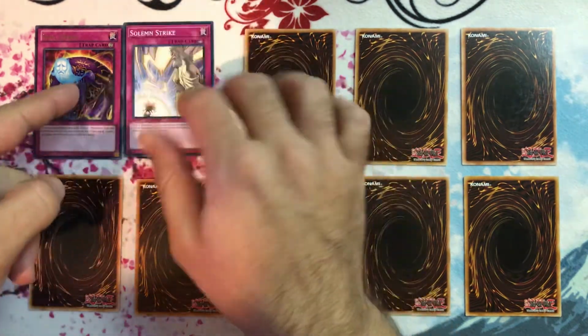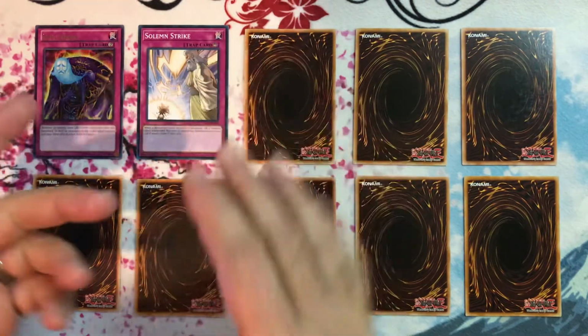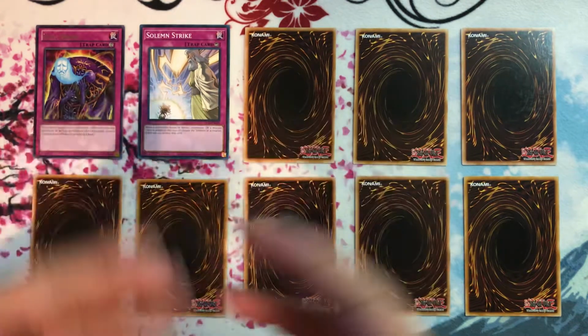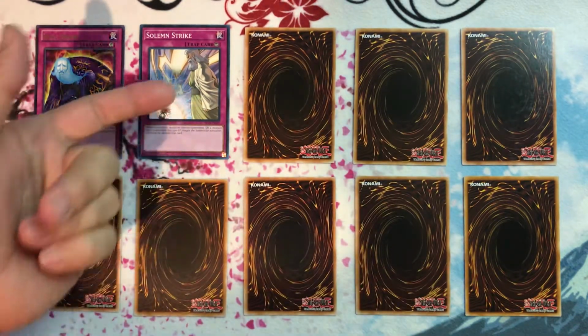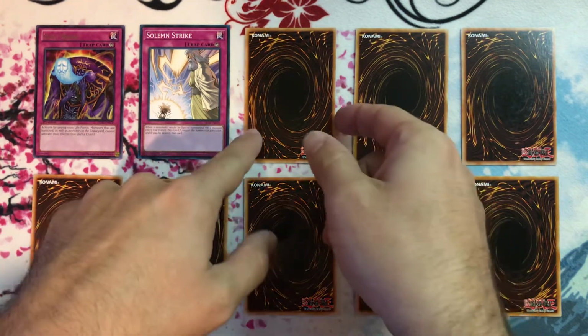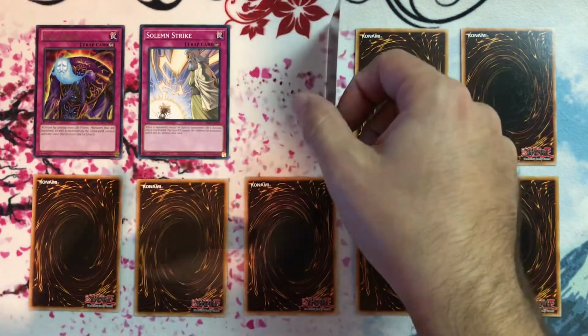Number 9, I thought we'd go with Solemn Strike. It's just an easy card to put in. Obviously, if you're planning on going first, you can always side this in. If you have mostly a going second deck, Solemn Strike is really good to just put in there to negate a monster effect or a special summon.